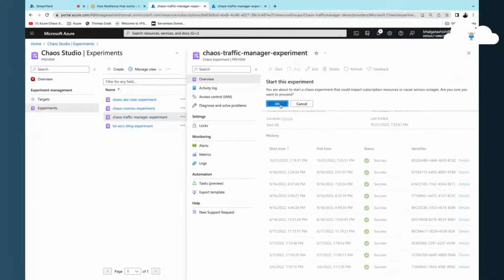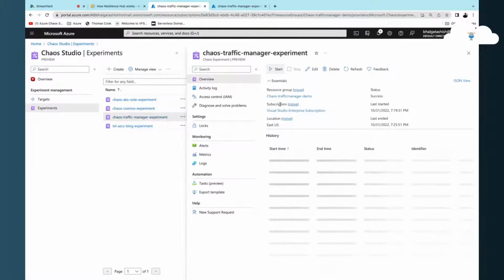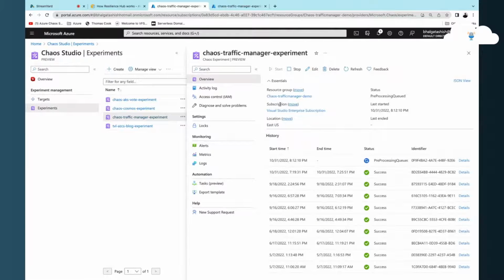This is still in preview, so the pricing and things will come into the picture at some point when it gets GA. But I assume it's going to be free to use. So the time your experiment is running, it's going to get deployed on agents, and some internal containers or serverless containers. I don't know exactly where it's running now, and you're going to be paying for the time you run these experiments. Gotcha. So it's kind of similar to build agents in your Azure DevOps as well.